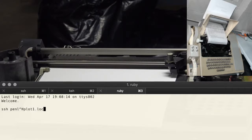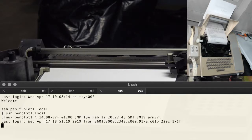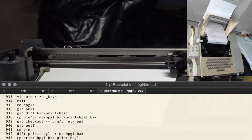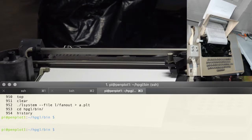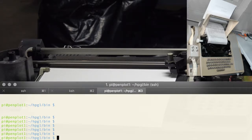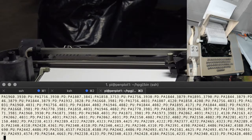Plot1.local. Oh my goodness, this poor machine. What have I done to it? There, okay. Alright, here we are, bin. What I just did was I said print L system, which you can't even see. So I said L system, fan out to the A dot plot. Let's see, did that work? A dot plot. Looks like HPGL. But this is completely rewritten, so let's go test it.